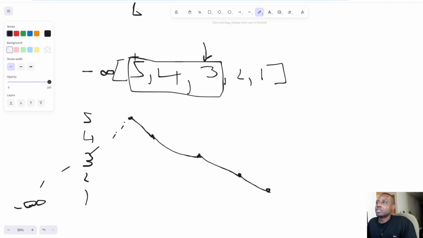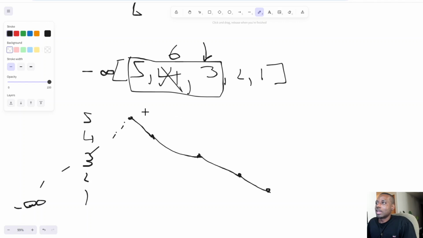So for example, five ends up being the peak in this particular case. We already know mid plus one is smaller than mid, so going to the right wouldn't help, and I focus my energy on the left side. In the worst case, all the numbers are in decreasing order, which means the first element is the peak. Or say we had a six here instead of a four; it will still work out the same way, and six ends up being the peak.